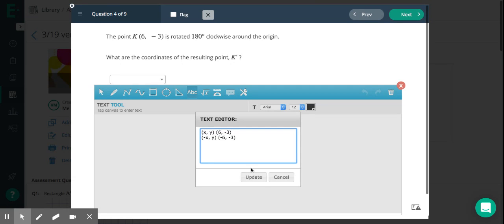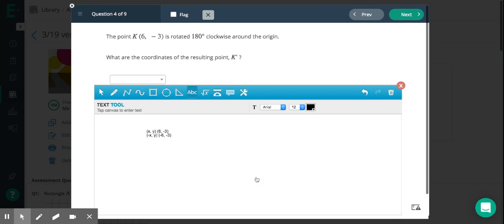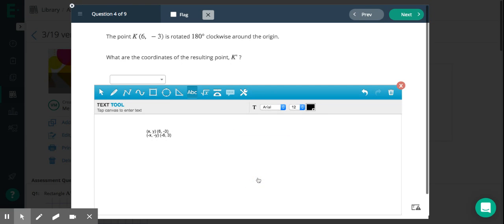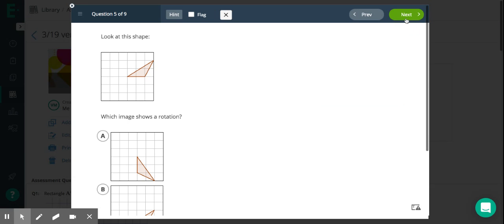All right, so let's go ahead and take a look at that. What I did just notice is that I wrote this rule wrong. They should both be the inverse. So this -3 is now going to become this +3. So there is our rule. I'm looking for -6 and 3. So the x and the y stay at the same place, but they become inverses of each other. So that's what we should get, -6 and 3.